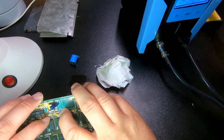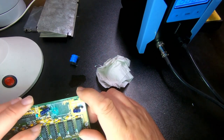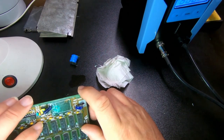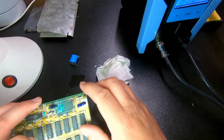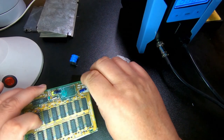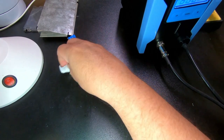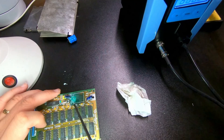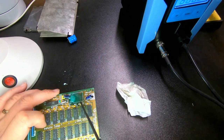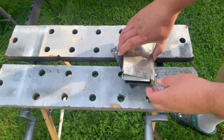I'm a bit worried about these components here. It's a question of, is it discoloration or... Oh, I hope that one can... I'm hoping that one can save this board. At least the contact cleaner will help to neutralize the acids. Oh, I'll come outside and work a bit.